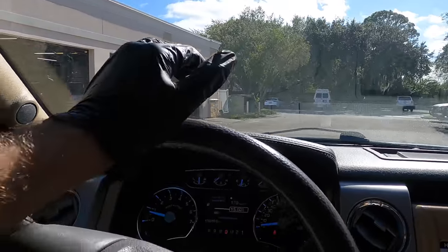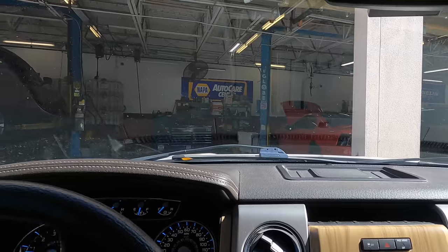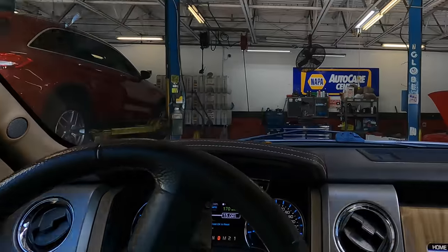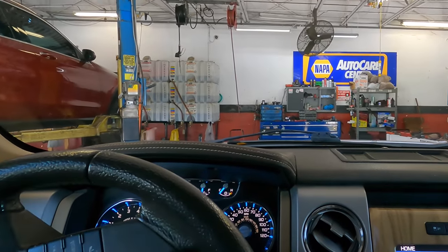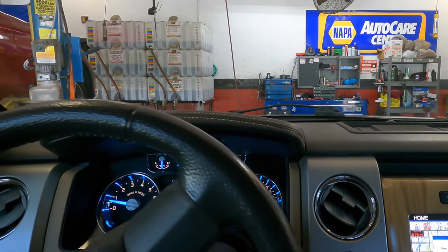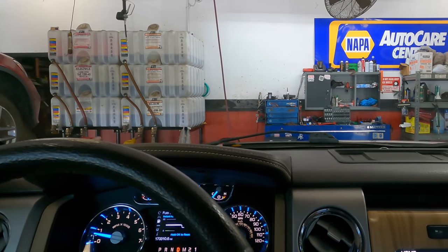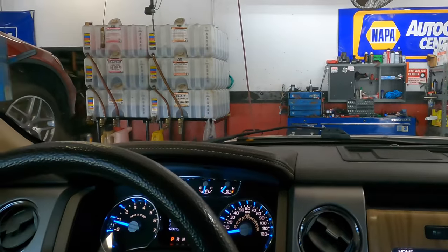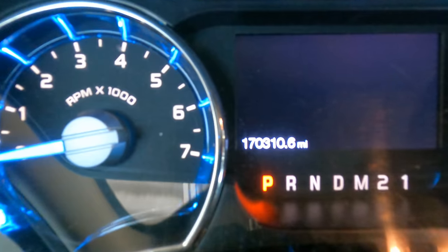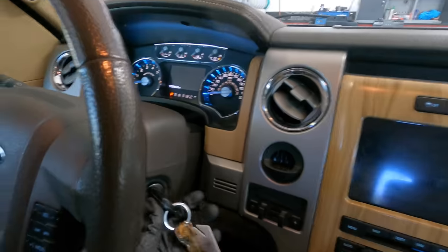Let's get straight to it. I'm gonna bring this sound in, get the AC machine hooked up, fire up the climate control system full blast, and we're gonna see what this thing does. The concern is intermittent and it may not present itself, but I'm gonna try really hard to get this thing to freeze up or at least get it to do something they say it's doing so I can properly diagnose it. We've also got 170,000 miles on the odometer.